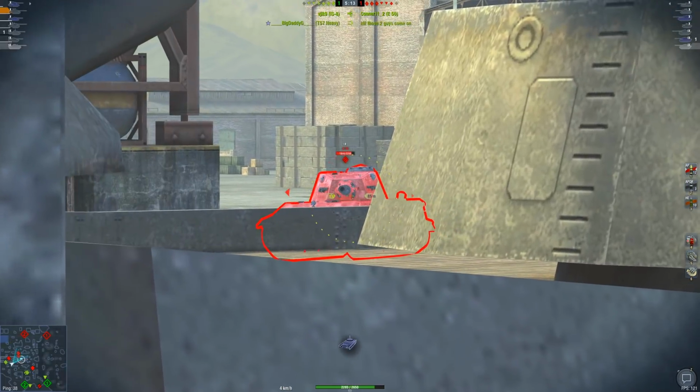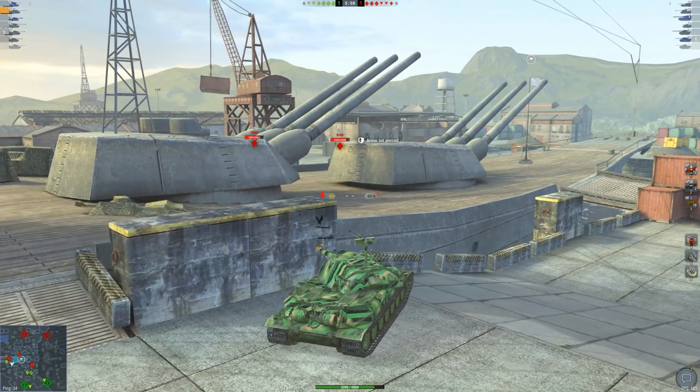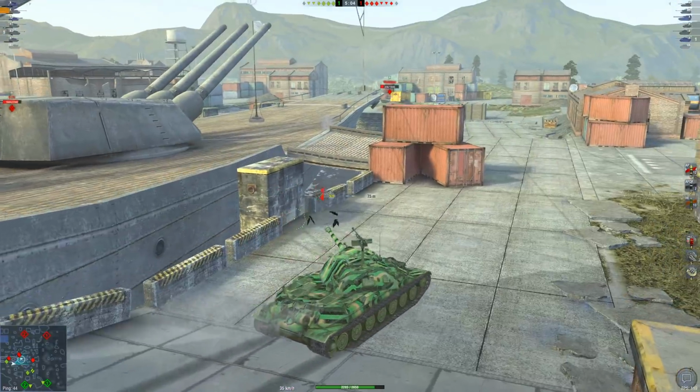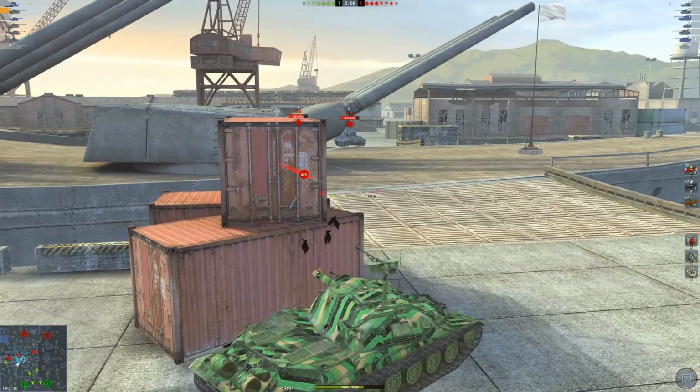So we got the E-75 right off to the side over here. Let's aim it on his cupola. No. You can see here, I do struggle more with aiming on PC. It's just one thing I struggle with. It's my aiming. It's not the best. Like, I'm pretty good on PC. You know, I'm still able to average very, very good values here.